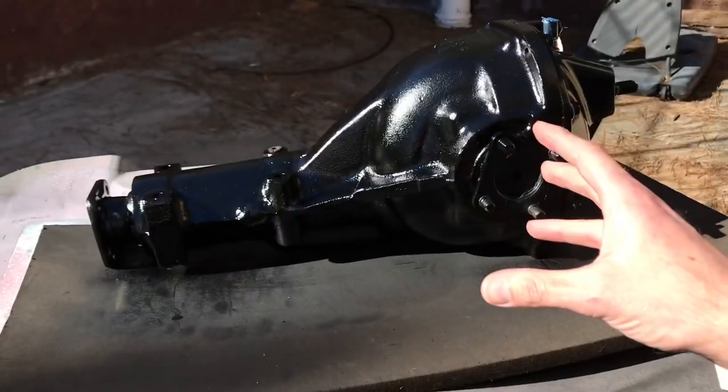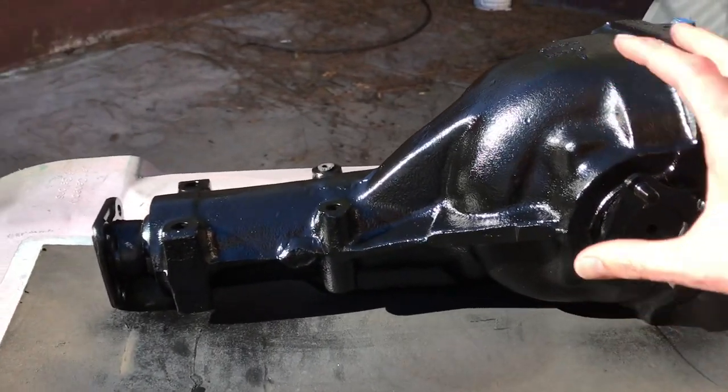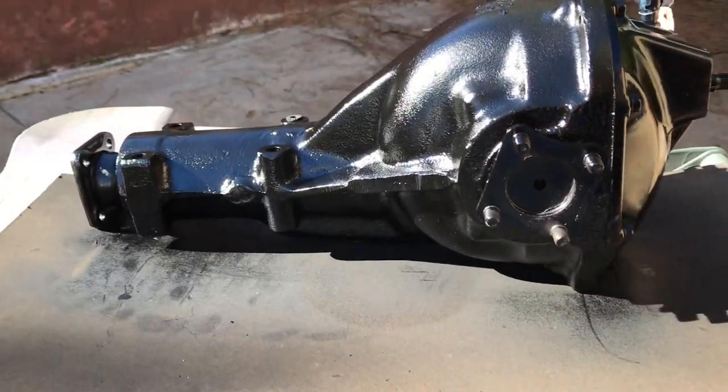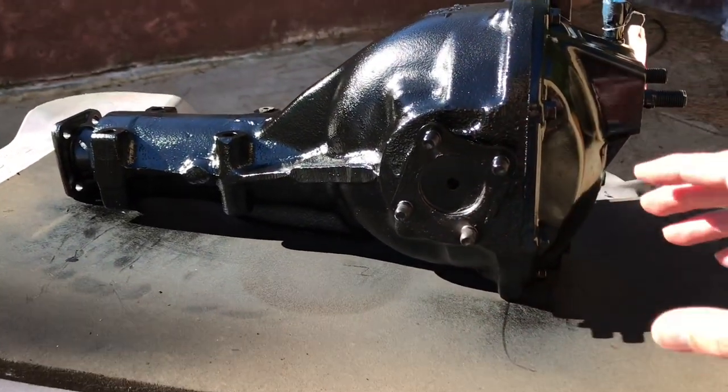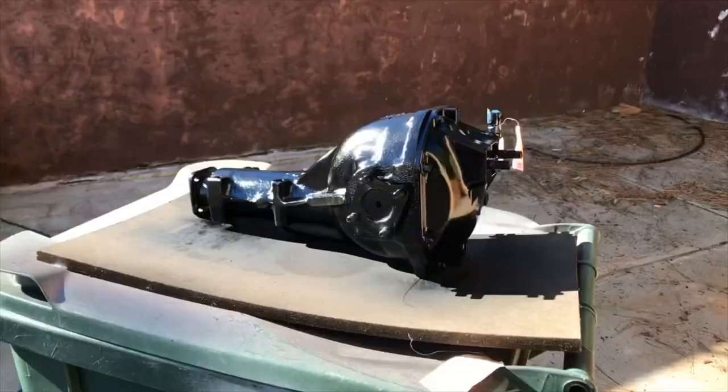All right, now that we have a few coats on and it's been sitting in the sun like this for at least an hour or so, I'm just gonna go over it with a heat gun and just help cure the paint.